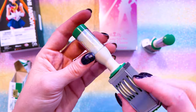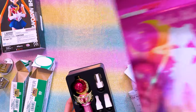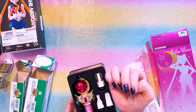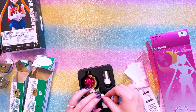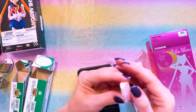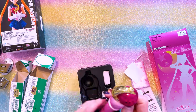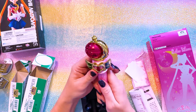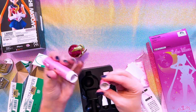This stamp features Luna, Artemis, and Diana. And this item was not new - I'm not really sure where I got it from. It's a Pretty Guardian Sailor Moon Crystal Power Nail Shiner - a product you can use to buff your nails and make them shinier. It comes with a few different pieces: something to push back your cuticles, a buffing pad, three different types of pads you can use on top of your nails, and some that are more like sandpaper. You remove the top cap to raise or lower it, add your own batteries to the bottom, and it comes with a cute little bag for all the little accessories.